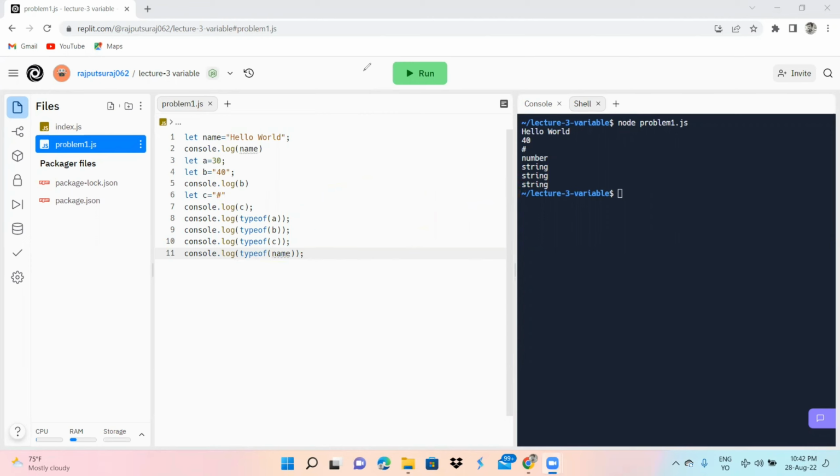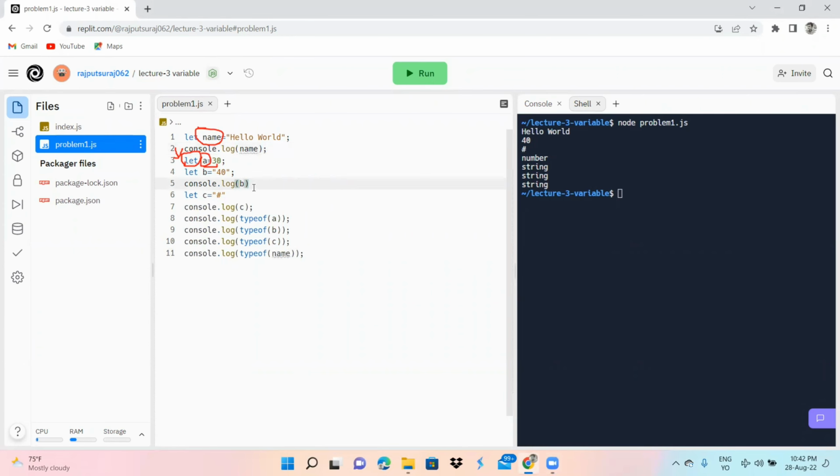So in this lecture, you have learned how to write a print statement in JavaScript, and how we can check the type of any variable. This is a variable. When a variable is written anywhere, we have to put let right here. After every line, you have to write a semicolon.